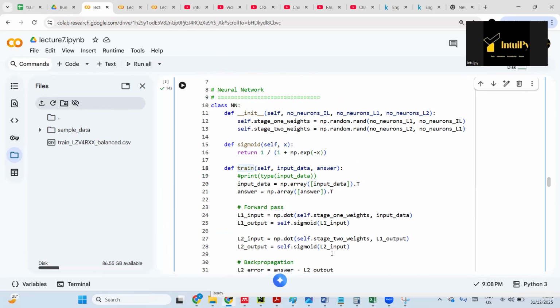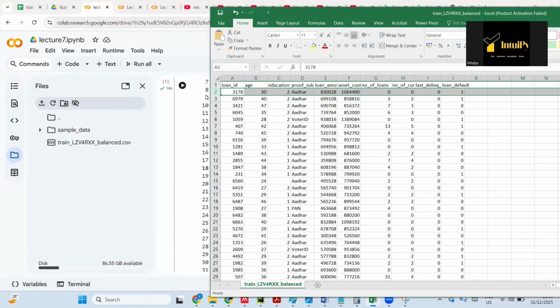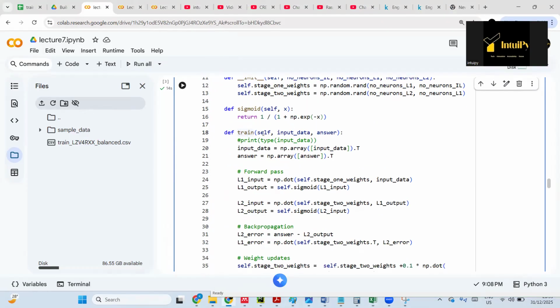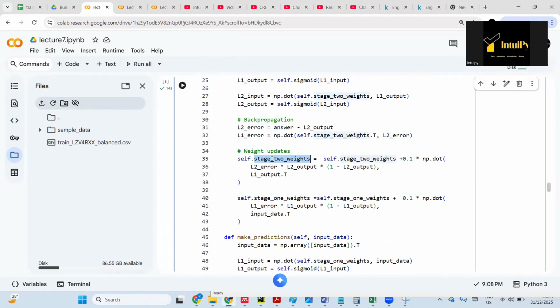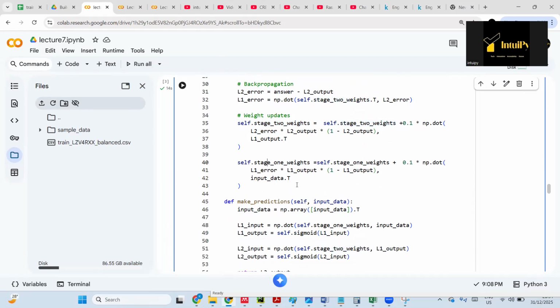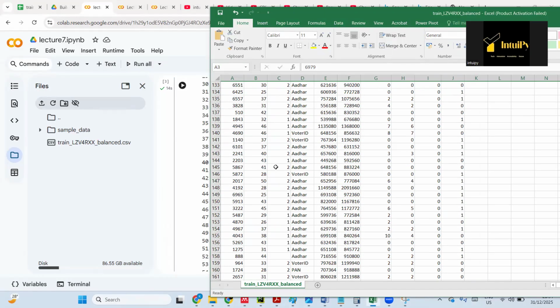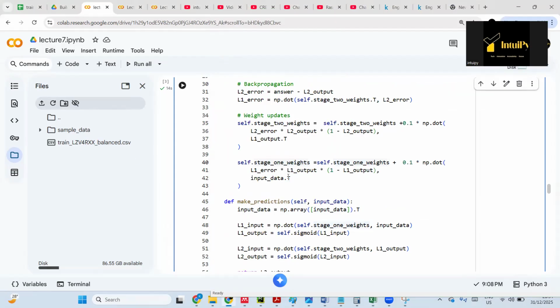The next time, we'll do this in the next video, we'll pass in the next row, and the answer to the next row. It does the forward pass with the new adjusted weights, and then it also calculates the error, and hopefully the error will have reduced at this point, and then you adjust the weights further, and then you pass in the third. By the time you are done with all of these features, I think there are about 2,000 or so, the errors will have reduced, and then you're able to do some prediction.